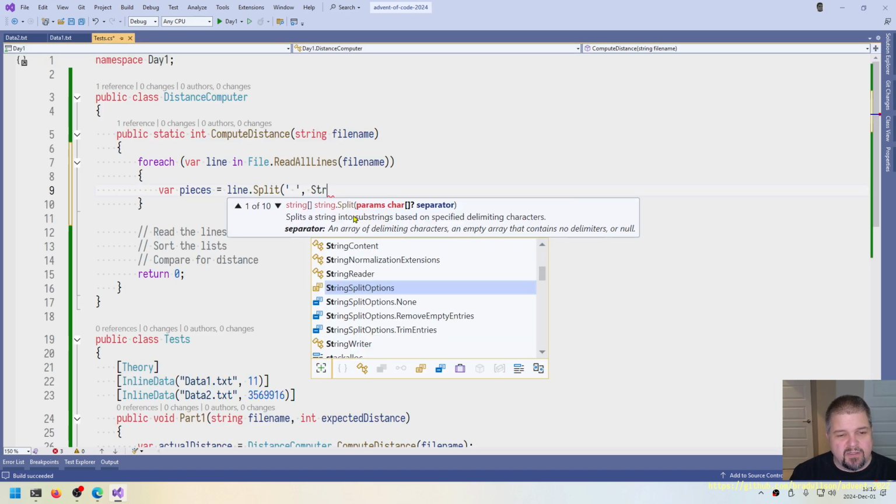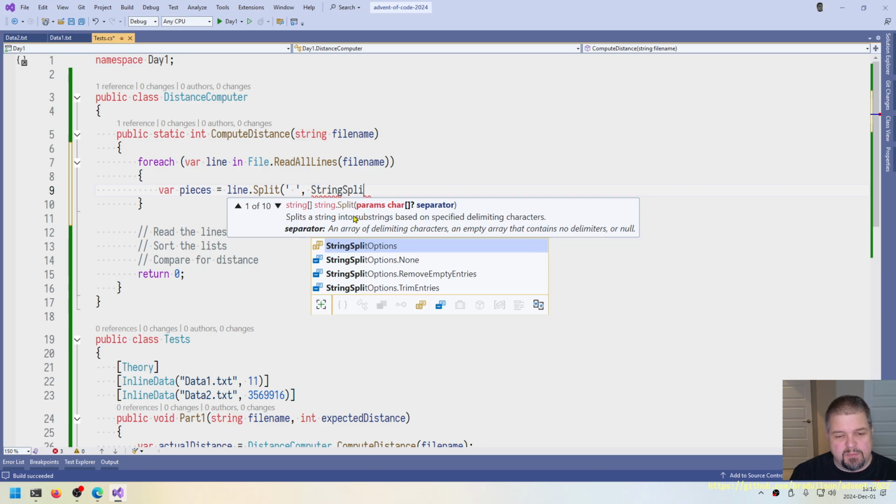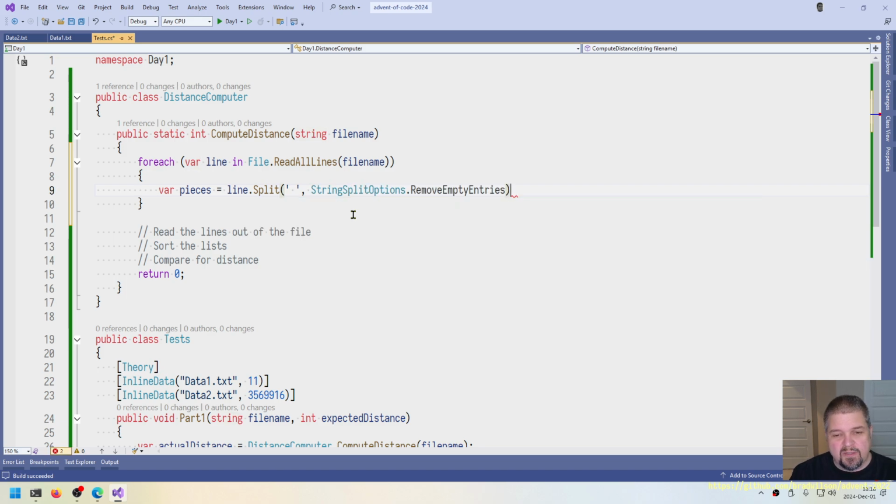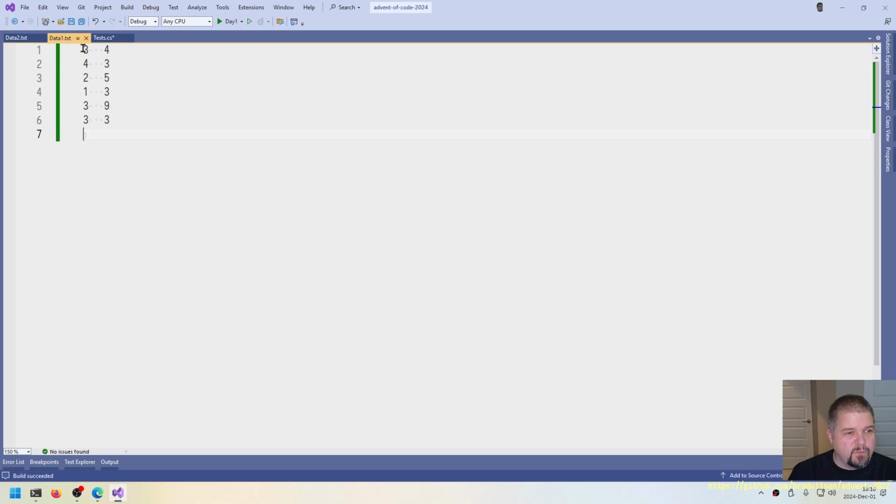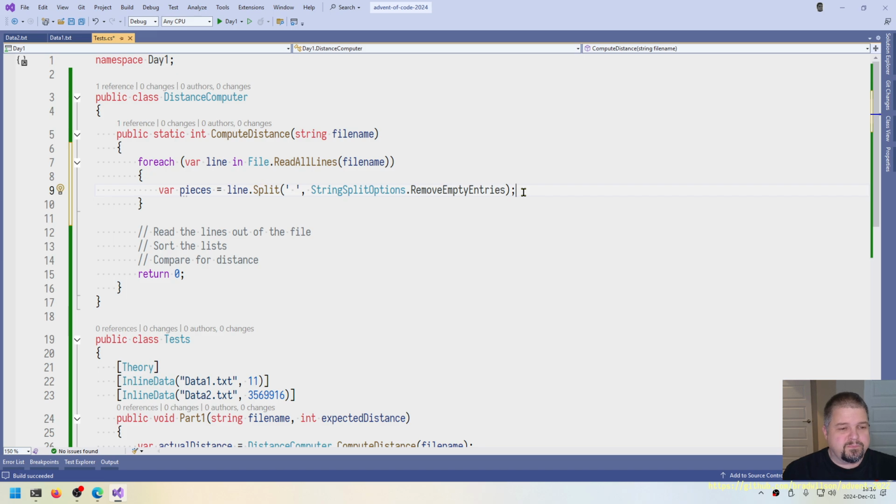So the other thing we want to do is use StringSplitOptions.RemoveEmptyEntries. What that will do is when it sees this line, it will split this into two pieces. If we didn't have the empty entries, then we'd have 3 and an empty space and a 4, something like that. So we just want to get rid of all the empty entries.